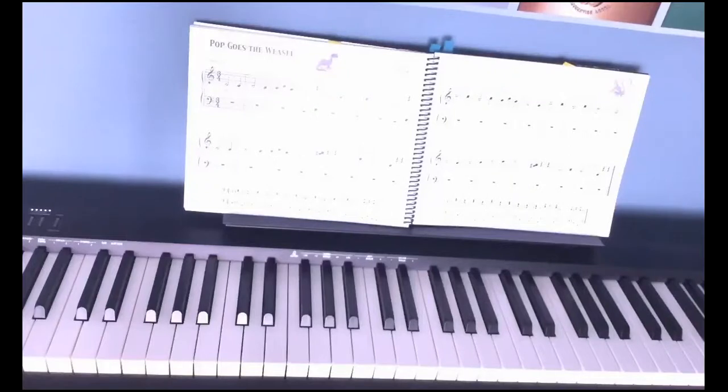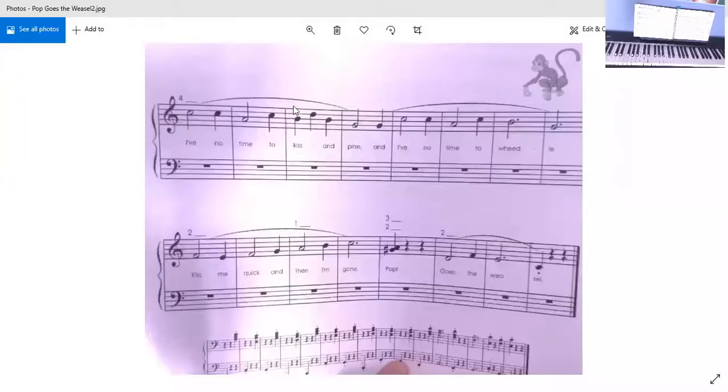Okay, now I'm going to go ahead and open up the second page, which apparently is having trouble opening, sorry. There we go. Okay. And as I said before, I'm not sure in your book whether you've got 2 pages for the song or just 1.